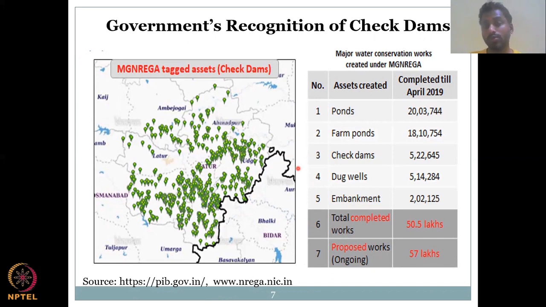Then what they do is mostly they do check dams. Okay, you could see here, they do ponds, small ponds, which are not connected to a river or a stream. Farm ponds and ponds are not connected. So along the river, the biggest investment is a check dam where they stop the water and then from there they spread the water. If you look at budgets also, compared to ponds and farm ponds, check dams are pretty expensive because ponds and farm ponds are small, there's no machinery involved, etc. Whereas check dams are running water. And then you have dug wells, embankments, etc. So there's lots and lots of assets, we call them.